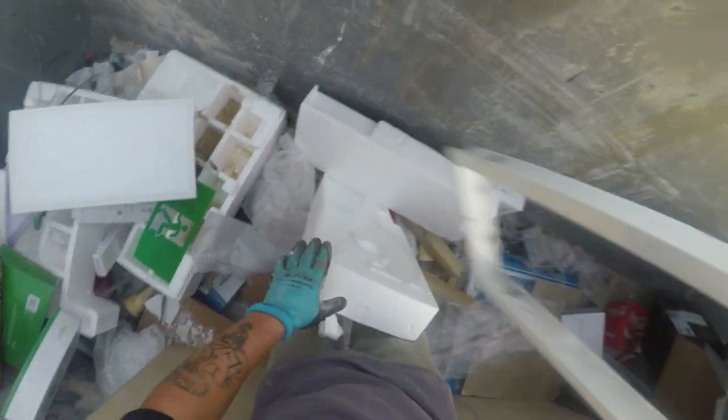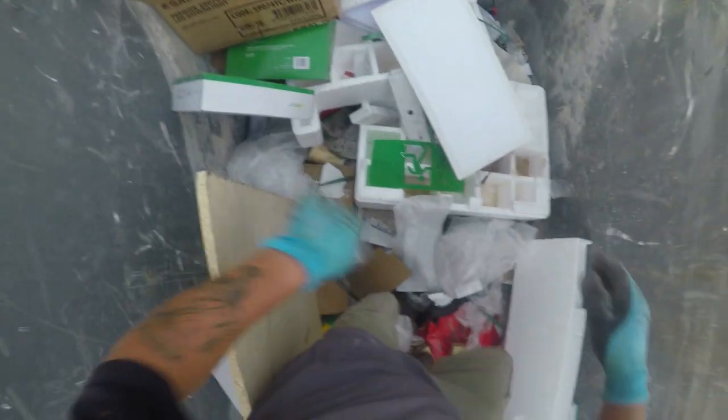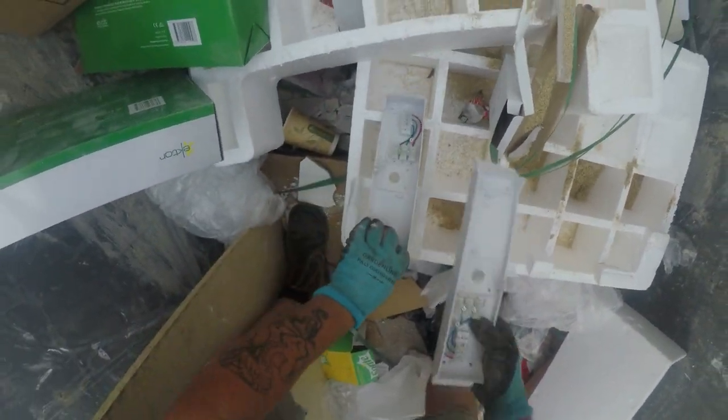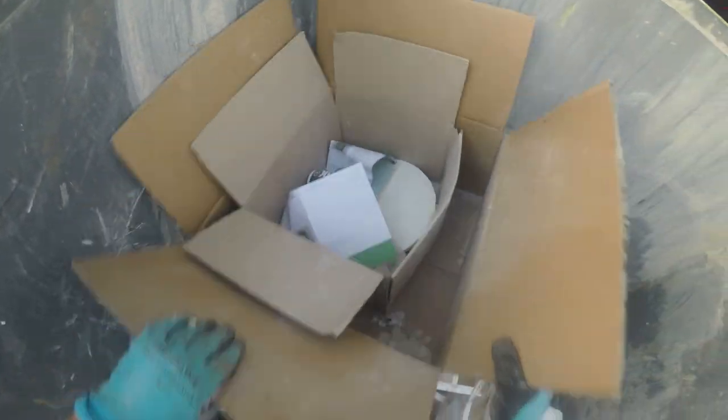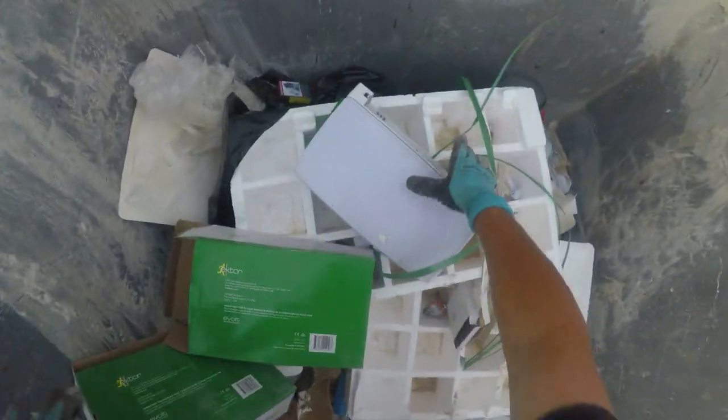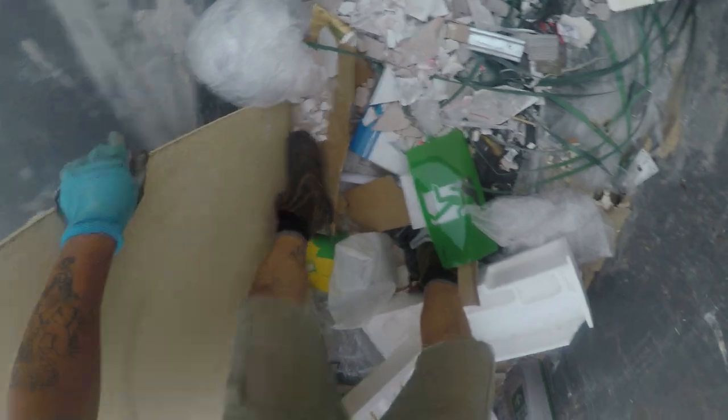Nothing in that. Take that. Yeah, I'm getting there. I'll take that little bit of wire out of there when I get home. Take the power points. Another one there. And the light, the cord. Right, I'm going to let the box go. The timber go. Bottle there and a bottle there.